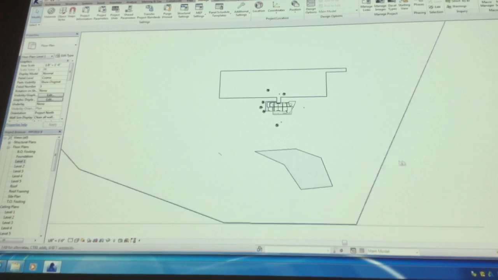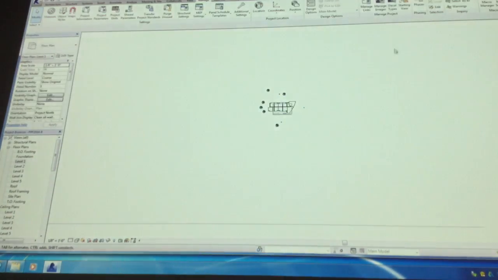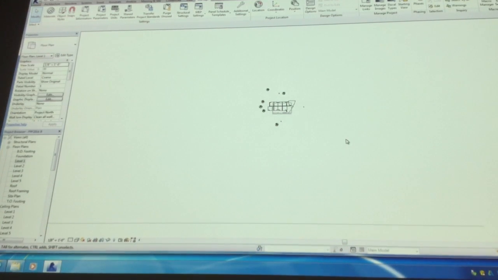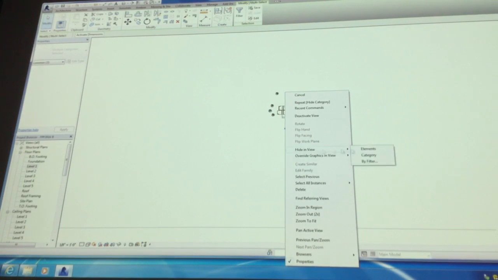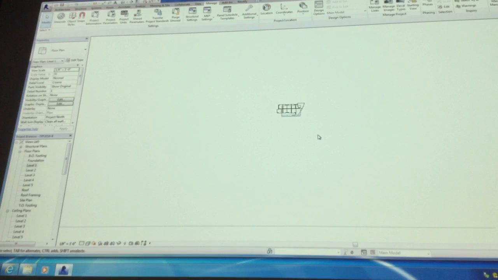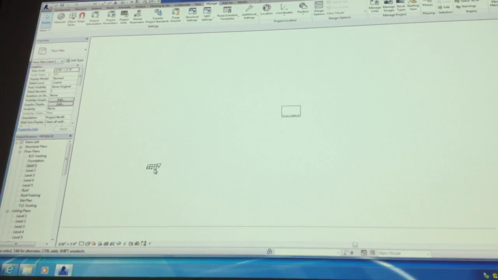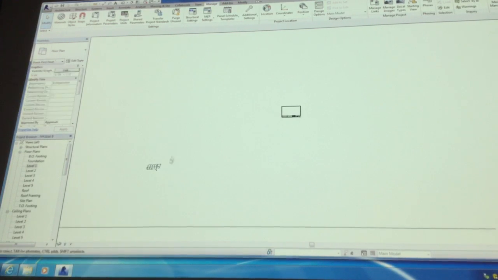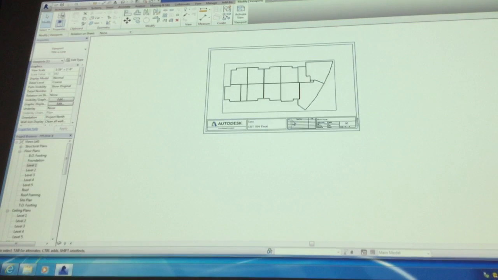Once I activate the view, lots of things that I can do. First off, I'm going to hide the category of the topo. And I'm going to hide all of the category of trees, because all I want to focus on is floor plan. Right? Next thing, it's at an 1/8 of an inch scale. We need to get it something lower. So let's go to a 16th. There's a 16th. We right mouse click, deactivate, and then we pull this over into the space here.